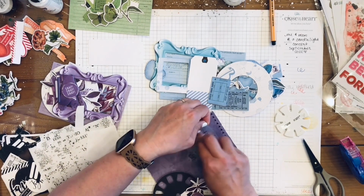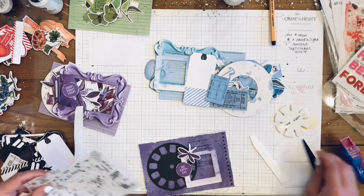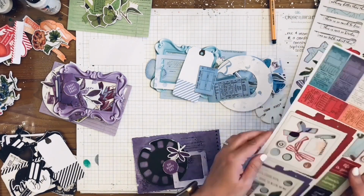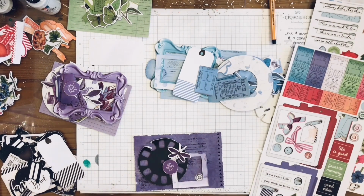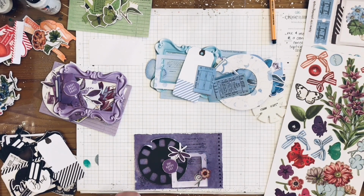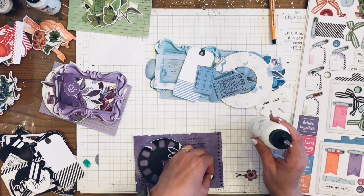So I'm still working on the rub-ons here. Now I go ahead and put all of these down. I glue it down off camera, and then I'm going to go ahead and add a flower and 2 buttons over here to the right. And then I'm going to splatter again.